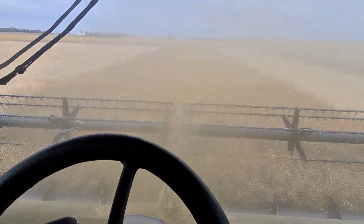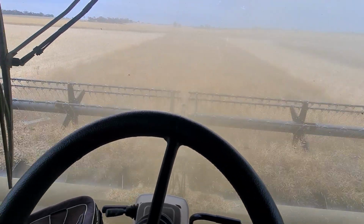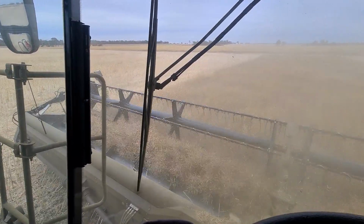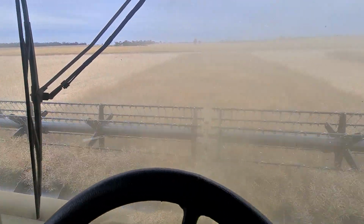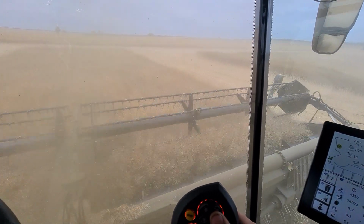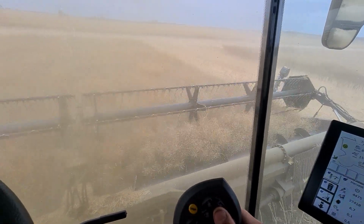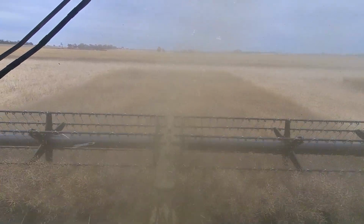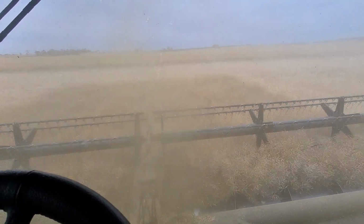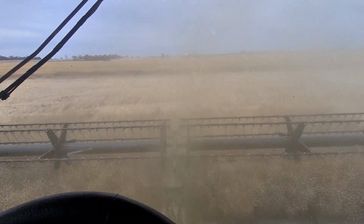Alright, so a bit of an update from my last video, or a sequel I suppose you could say. We're here harvesting canola. We just got going. We had some rain the other day and the moisture's been quite average, so we've been taking our time, just trying to get the moisture down. We have high moisture grain in the bin, so we couldn't start that early, because I couldn't harvest high moisture grain with the risk of delivering that. So anyway, here we are, back into it.